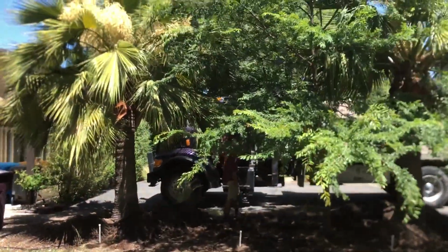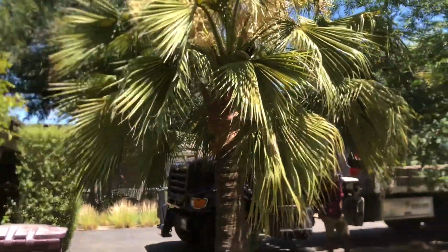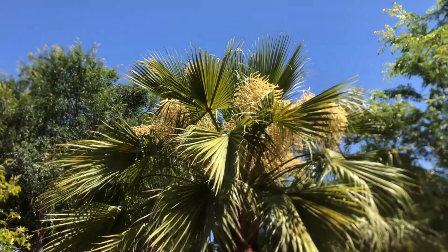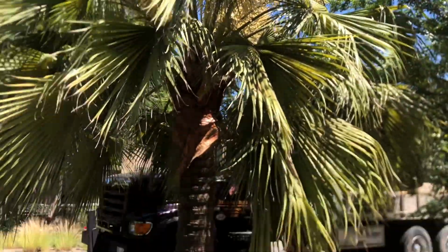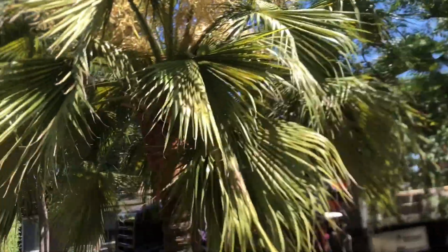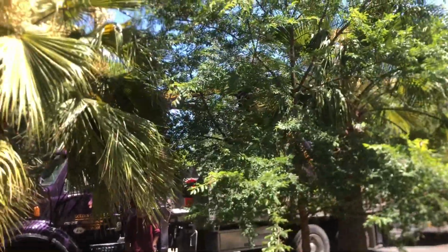I'll put a few other video links underneath that explain this palm further, but basically it is endemic to a tiny little island off of Baja, and the fog that comes barreling in on the northwest side is enough to condense on these trees, bringing the moisture down to the roots. So even though it doesn't really get any rain all summer long, the fog will keep these trees alive. And that's the only reason they're out on that rocky, otherwise dry island. If it wasn't for the fog, these things wouldn't exist.